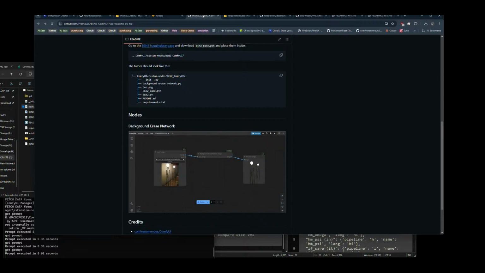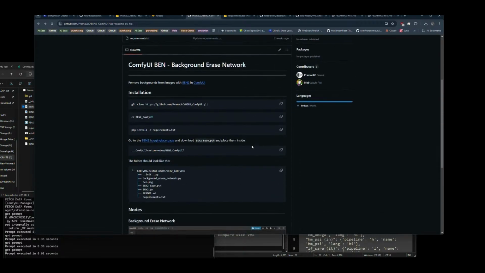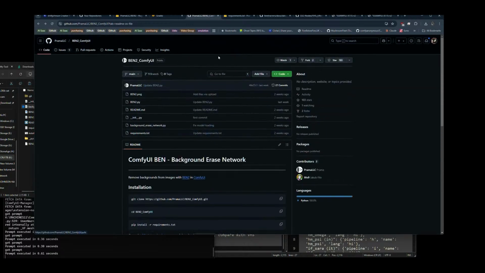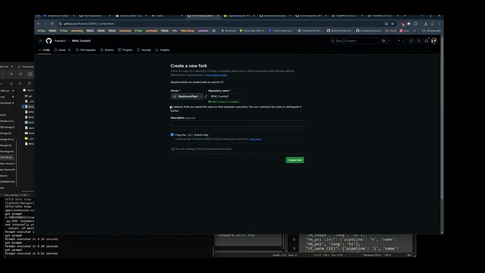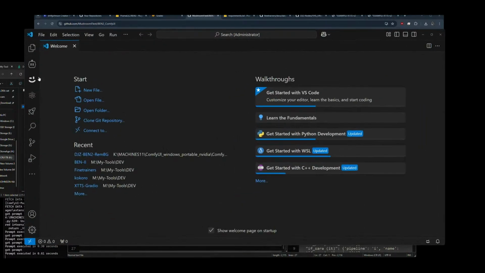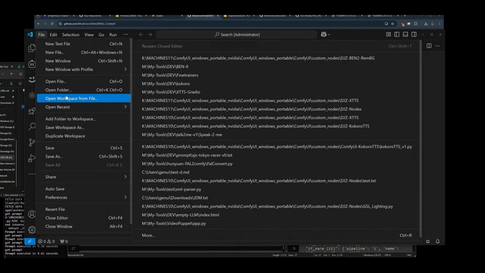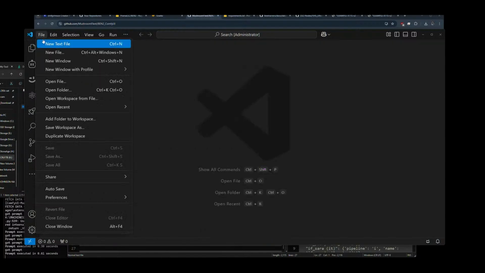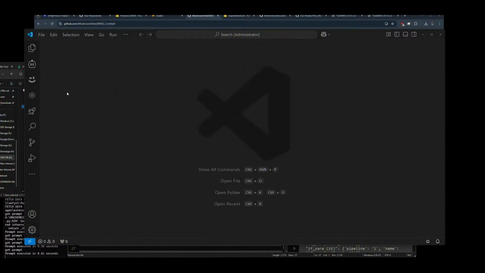Where's your comfy nodes? Here. Right? This is such a strange thing. So, okay, right. Fork it. Yeah. No comment. Just fork it. I don't normally fork code, but then, whatever. It was going to happen one day. Not editor. Window. Okay, cool. Open folder.